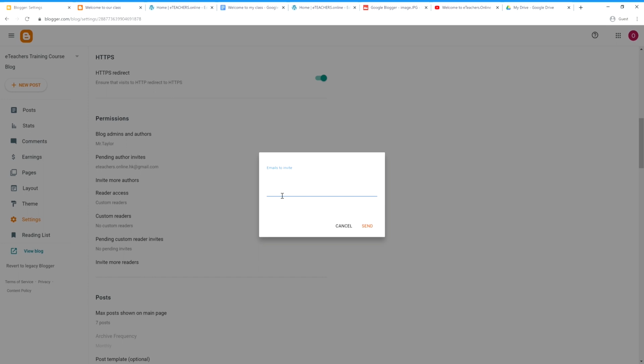So if you'll be submitting your course assignment for a certificate, please be sure to choose one of the two privacy setting options. You can keep it public, and as I said, generally that's been very safe for the teachers that have used it. Or if you want a higher level of privacy protection, just add our eTeacher's email address to your reader list so that we can access it later. We'll show that email address here.